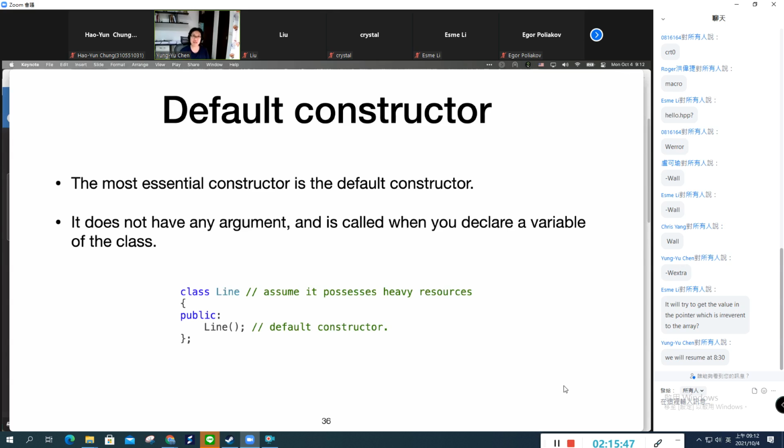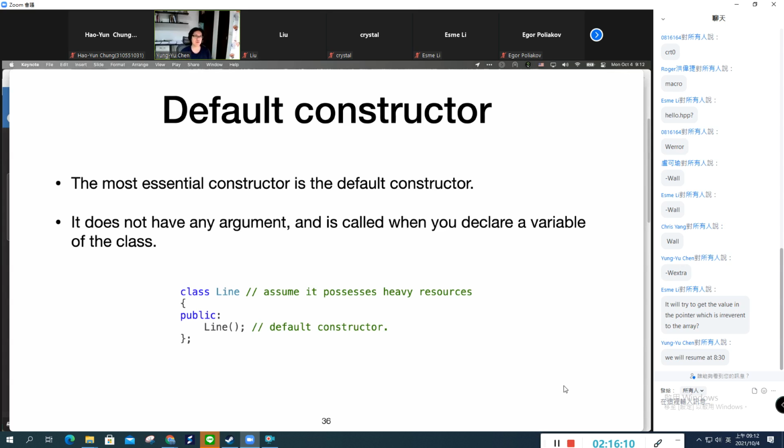The compiler may not be able to provide it on some occasions, but most of the time it can. That's the most important, most fundamental constructor for a class. If you are constructing the class without any argument, it will go with this default constructor.